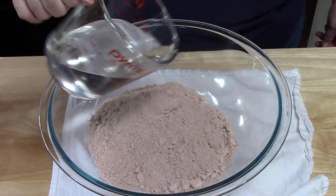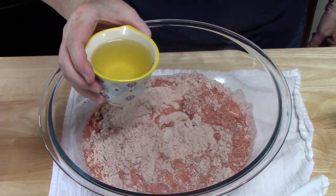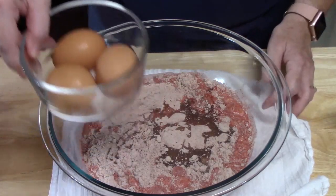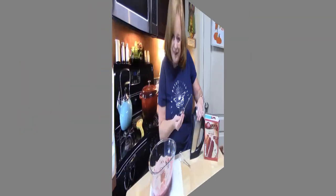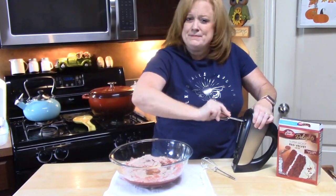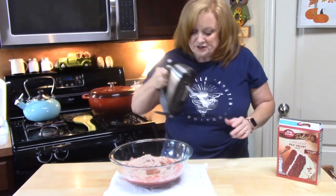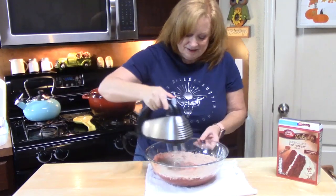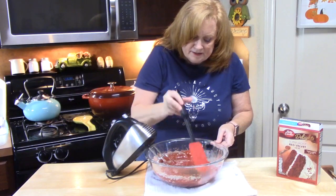One and a quarter cups of water — you see how that color is changing there? Half a cup of some cooking oil, and then three eggs. Now I'm going to get my hand mixer prepared. You can stir this in your bowl with just a wooden spoon, or you can use your electric hand mixer, which I'm going to do right here, until it's all mixed up. Start pulling down your sides so you get a nice mix on everything.